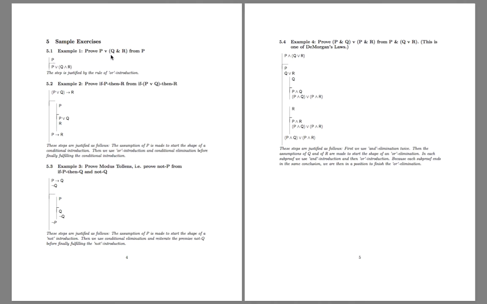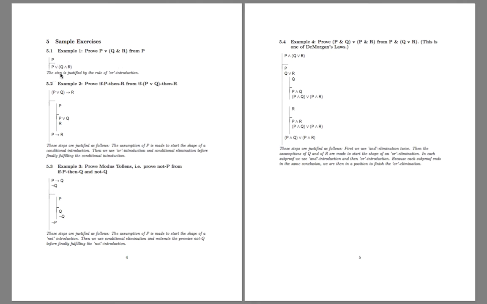Example 1, prove P or (Q and R). Notice the parentheses that mean that this sentence is a disjunction of two things, the sentence P and the compound sentence Q and R. Right? So the parentheses are used for grouping. Prove P or (Q and R) from P. Notice here, by the way, that we again have this duplicity of and symbols. Here we have an ampersand, and here we have the wedge shape. This is in part forced upon me by my software program, but rest assured that they mean the same thing. This upside down V and this ampersand both mean and.